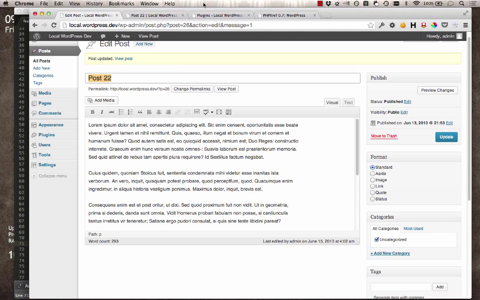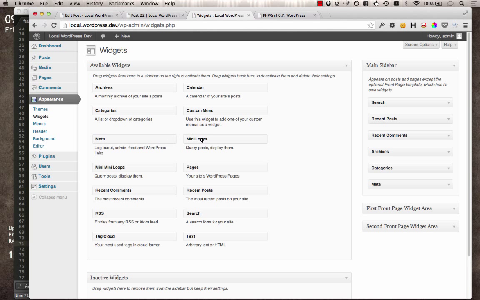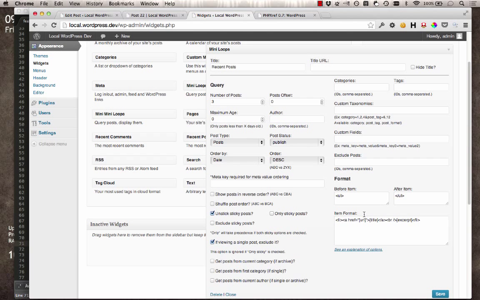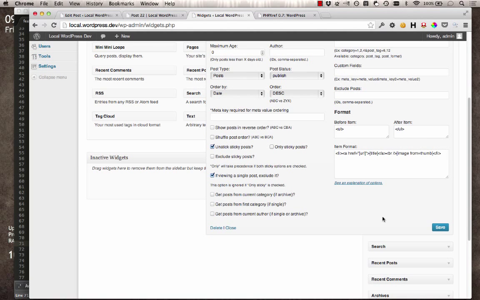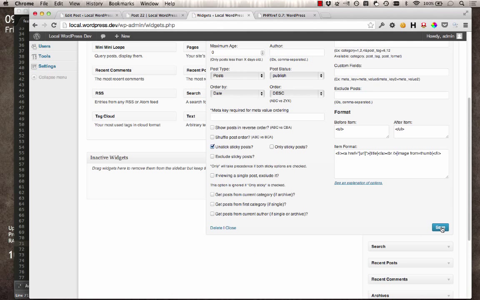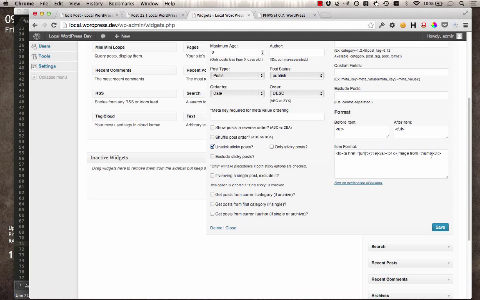Alright, so I just installed a plugin for a widget. Actually, that's not the best demonstration, is it?